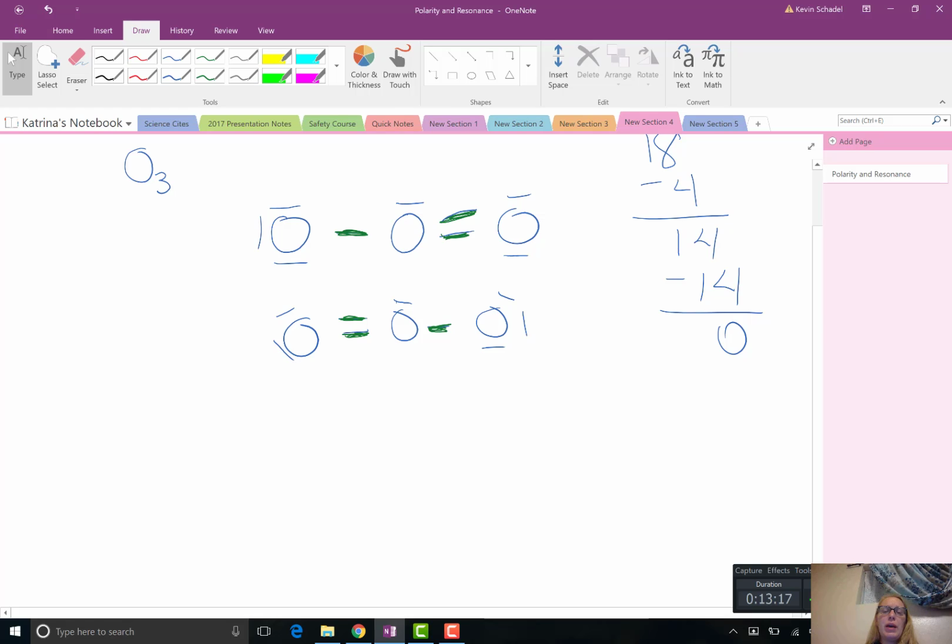But the fact of the matter is when we went in and we developed techniques to be able to measure bond length, this bond length and this bond length should be different. Hopefully you recognize that a single bond is going to have a larger bond length than a double bond. Okay, so that means that this one should be longer and this one should be shorter. But when we measured them, we found that they're actually identical, which means that neither of these structures is appropriate.